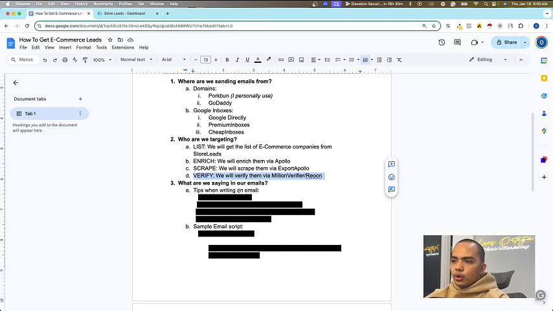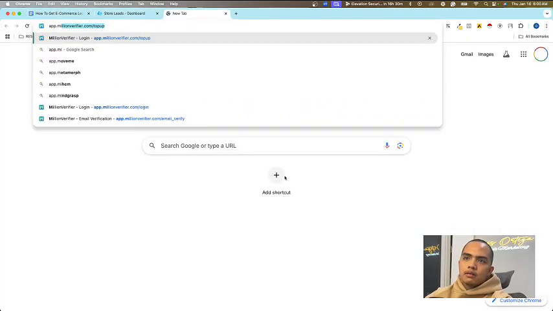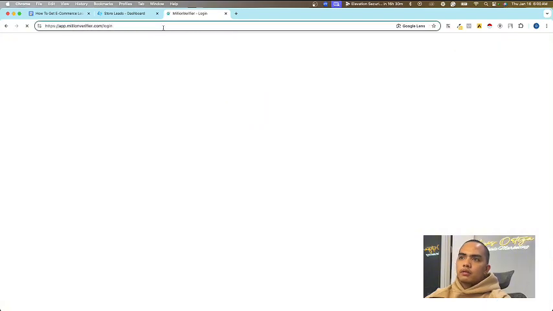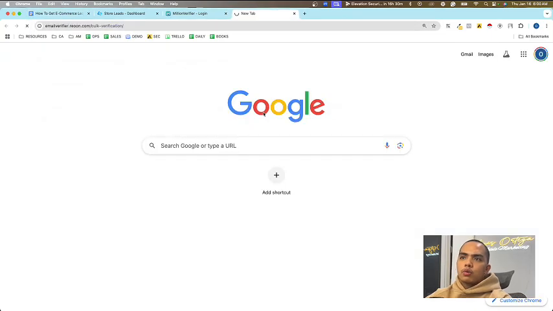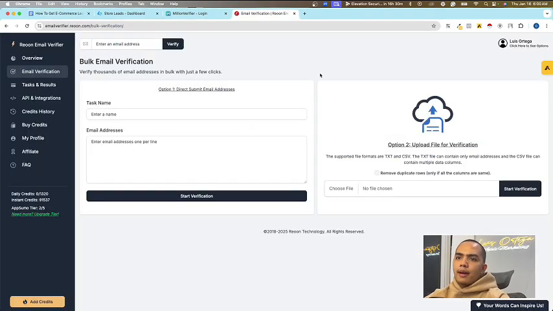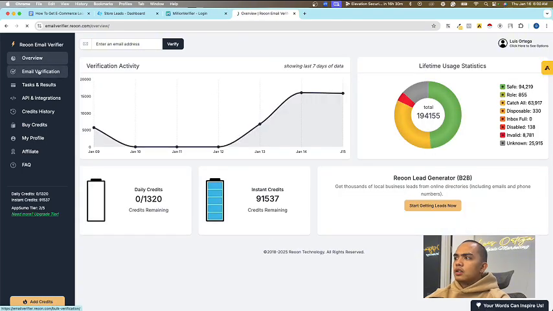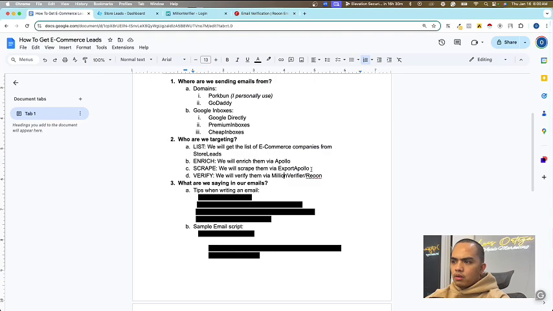So what I recommend for you to use there is either the Million Verifier, okay, this one, Million Verifier, or I personally use as well Rion. I found this on AppSumo and it's been working really well. I got about 90,000 credits here, so you can also use them. Whatever it is, you can just use it, whatever you prefer. I recommend these two, and you can find more email validation tools. They pretty much do the same things, but I recommend you do this because you're watching my video, and this is what I personally use.